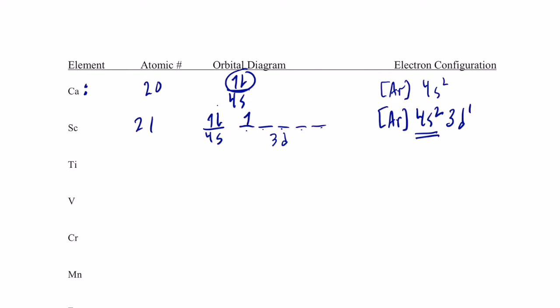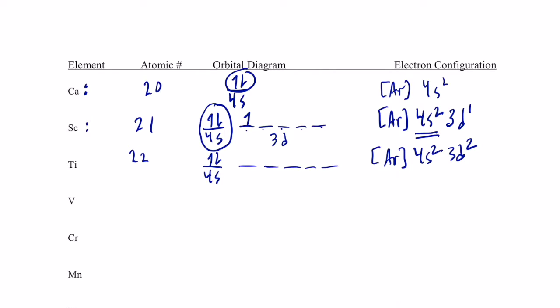1, 2, 3, 4, 5, and this is my 3d, and there's only 1 electron there. Now once again, my dot picture only involves those in the highest energy level. So scandium would have a pair of electrons. And that's it for its dot picture. Titanium has 22 electrons. It would end with argon 4s2 3d2. So its orbital diagram, the 4s would have a pair in it, and then my d sublevel would have 2 electrons in it. 1, 2. Now once again, the dot picture only includes the valence electrons, those in the highest energy level. So titanium's dot picture once again only has 2 dots in it.